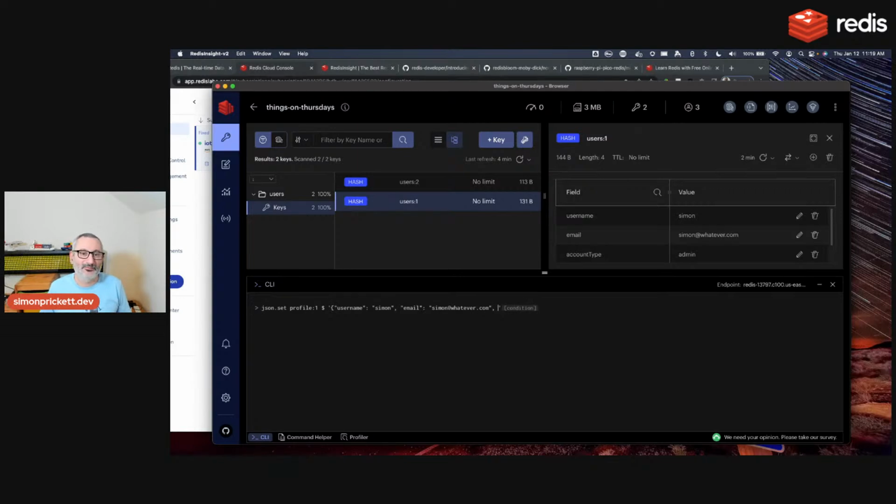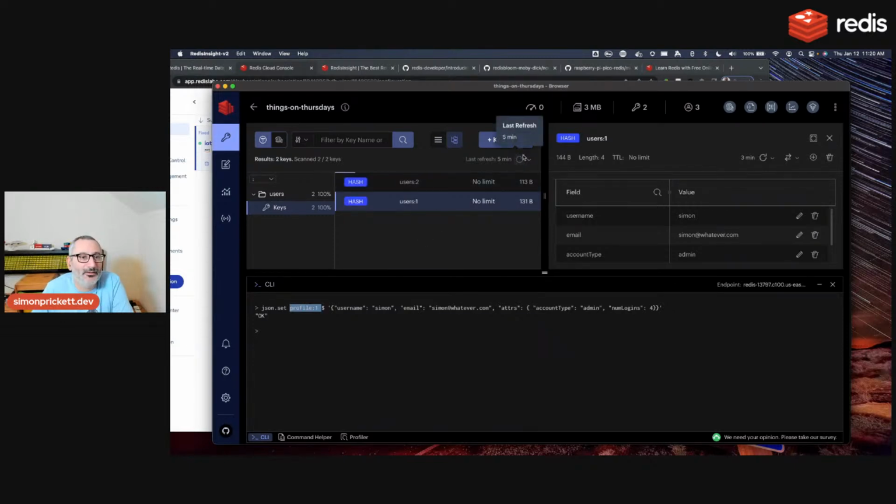And then let's do something a little bit different, like attributes becomes an object containing account type, which is admin, and let's say num_logins, which we'll set to 4. And I guess I need to close that off as well. So we've now set the key profile:1 to this more complicated data structure.